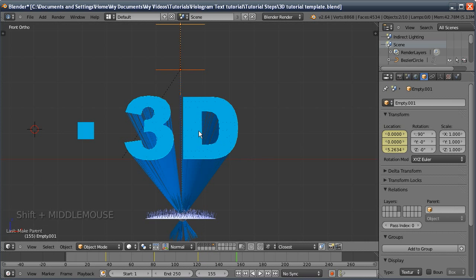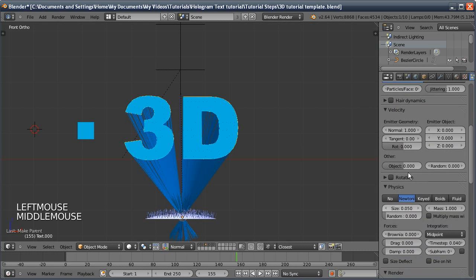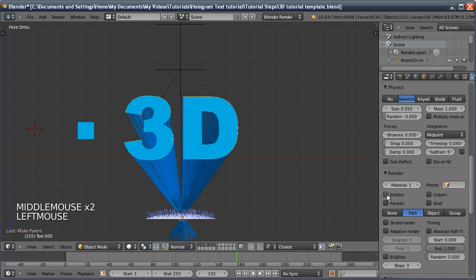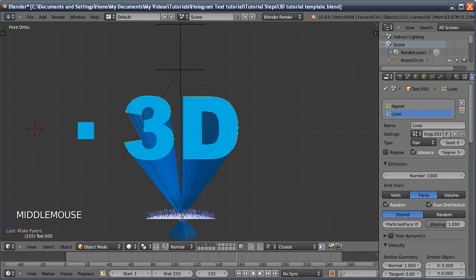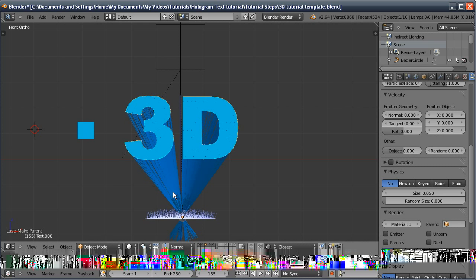Now, one thing I'm actually going to do is selecting our main text, and that's the main mesh. I'm going to go over to the lines particle system, and I'm actually going to turn off the emission on the render settings, and that basically means that the object won't be rendered. And we're going to do the same on this one. We don't want the emitter to appear in the render, and that's because actually it's not going to be rendered in this scene, it's going to be rendered in a different scene, but we still need it in this scene to create all the hair effects, and it made sense to kind of create it in this scene.